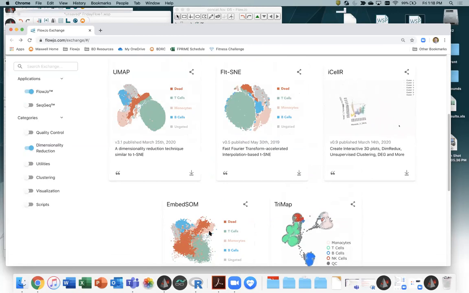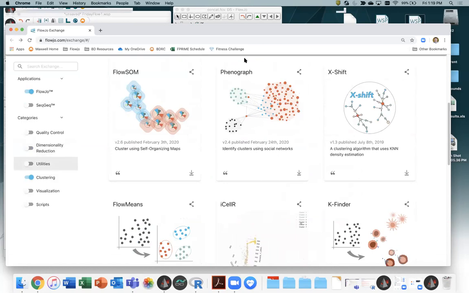And I could demo them all, or I could just switch to discussing the clustering ones while we're here. Maybe let's do that, and then we'll talk through all of them in FlowJo. So I'm going to switch to clustering. I see nothing in the chat, so I'm assuming those explanations were the right combination of superficial summary, but good enough depth to know the difference. Fingers crossed. Okay, your clustering algorithms.